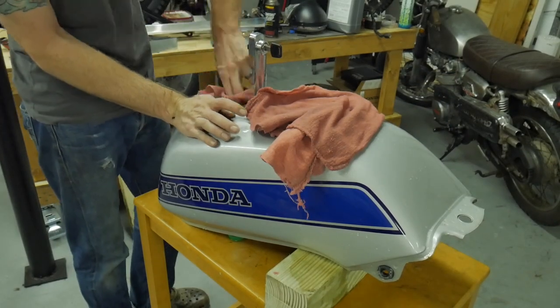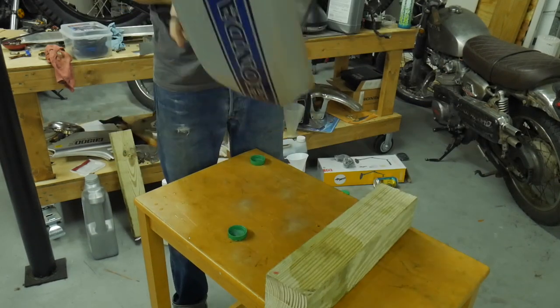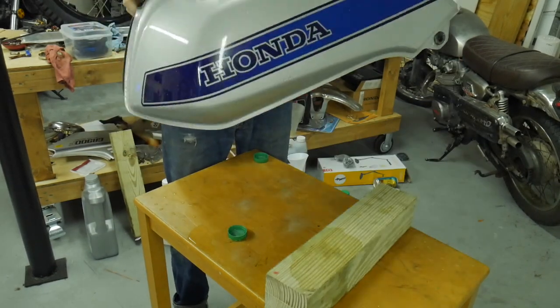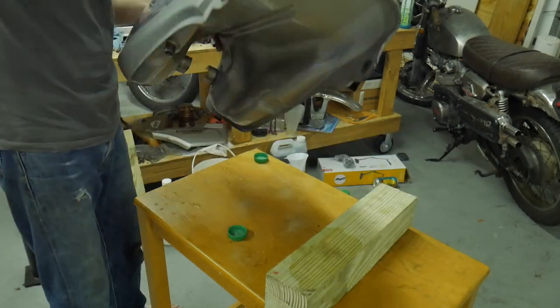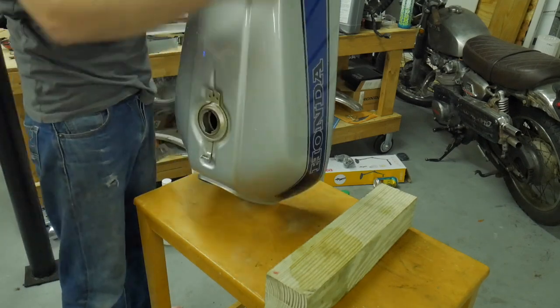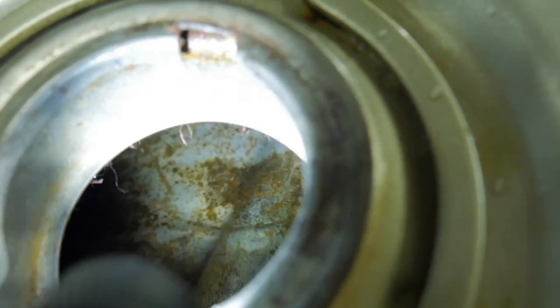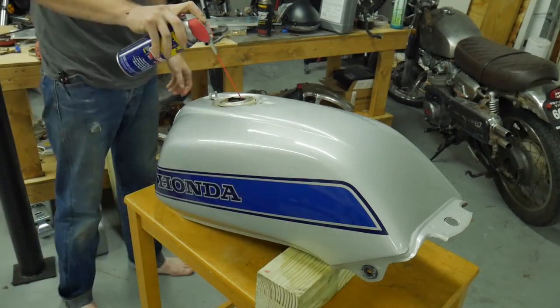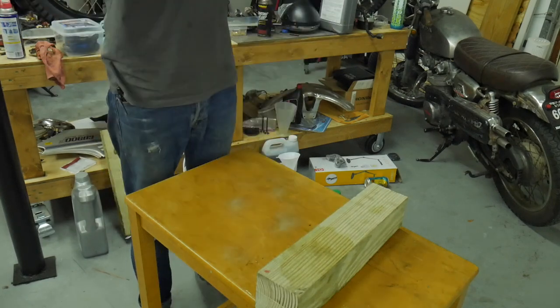Now what I'm going to do is dry the tank out — shoving rags down inside the front cavities of the tank. Because there's a tunnel in the center, we really have to work with the left and right side. I'm shaking it around trying to get all of the water and moisture out. There are products you can use to help gather water. This is what the tank looked like after I used the vinegar — that's called flash rust right there. After the tank is dry and moisture hits it, it flash rusts.